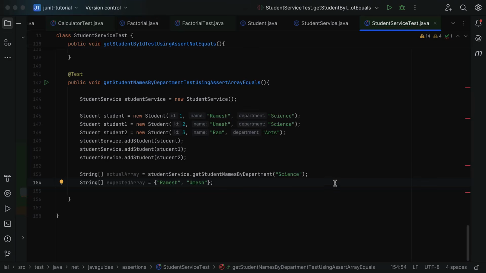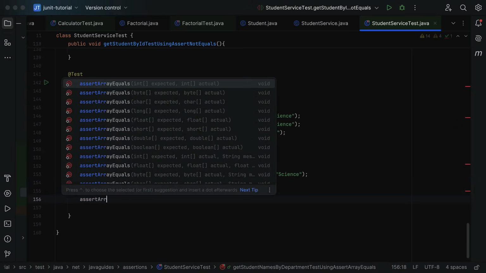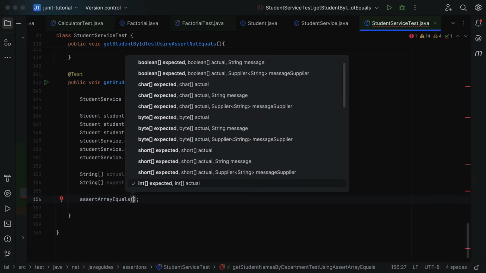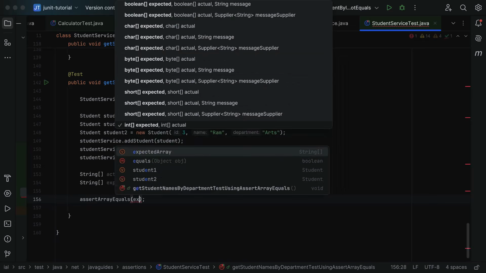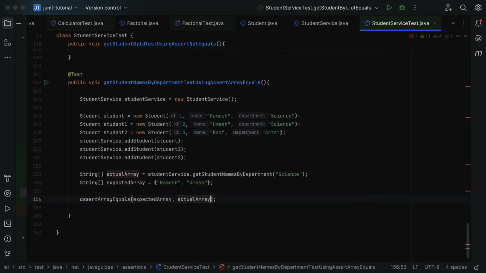Perfect. So notice here the science department has 2 students, Ramesh and Umesh. Basically this actual array contains 2 student names, Ramesh and Umesh, and the expected array also contains 2 elements, Ramesh and Umesh. Now let us use the assert array equals method, and then pass the expected array and then the actual array.